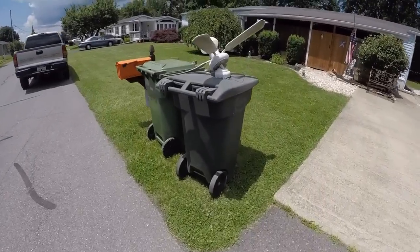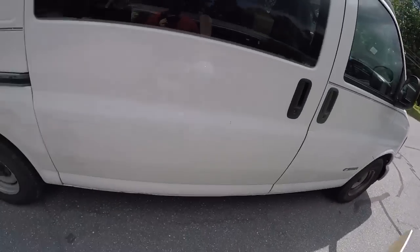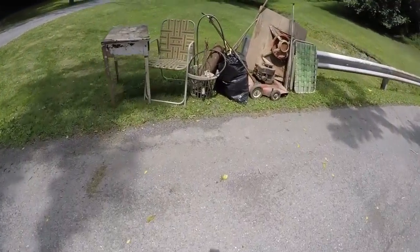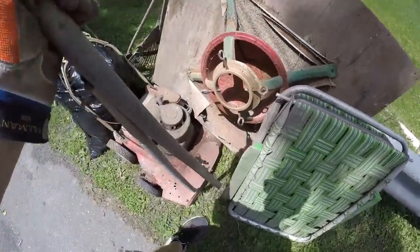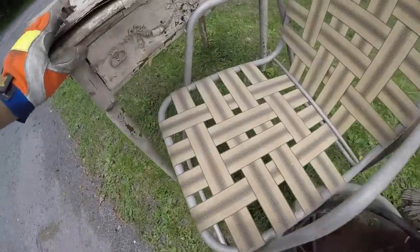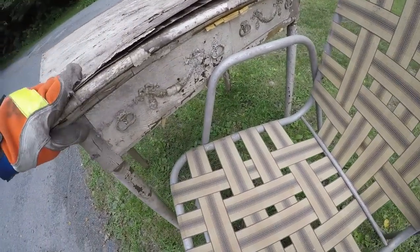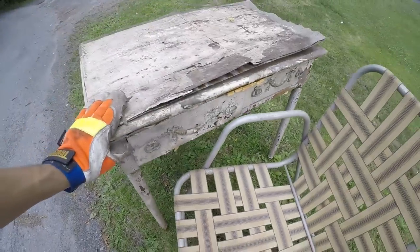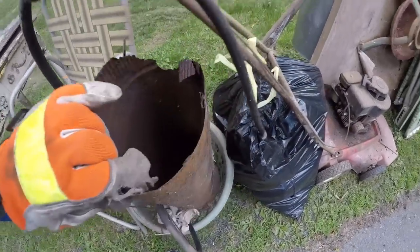Looks like we got some more here. Nice little motor. Doesn't weigh that much, but I'll put it on the other side. See what we got here. That's on the board, so I'm not taking that. These boards, take that. As cool and neat as this thing is, it's pretty shot. I don't think that's salvageable in any way. I mean, it's old, but it's not salvageable. That's just a hose. I'm going to take this.